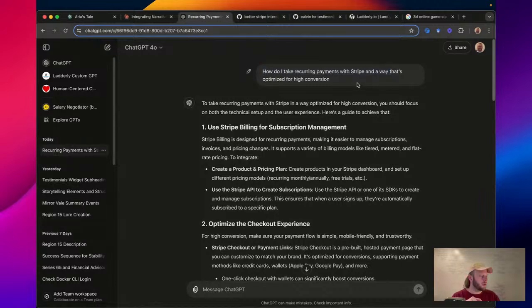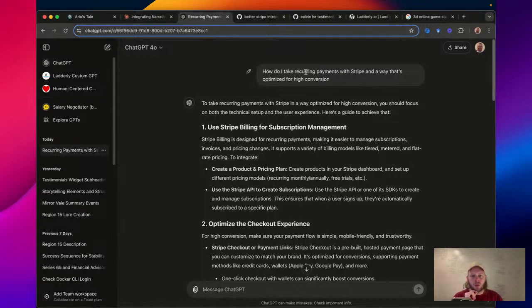Optimized for high conversion. Okay, now I could prompt it further to ask in particular about Next.js, but I didn't want to bias it that way yet. I wanted to get the high level answer. And I was already expecting an answer, which is to use the pre-built checkout experience, because Stripe puts a lot of effort into making sure that their pre-built checkout experience is highly optimized. So I worried that if I asked it about Next.js integration in particular, it would skip the pre-built checkout experience answer, because that is not necessarily using Next.js. That's like on Stripe's website.